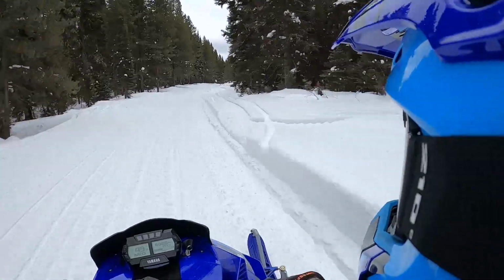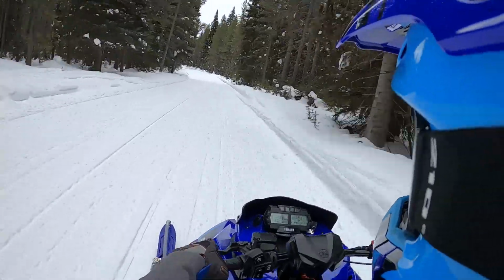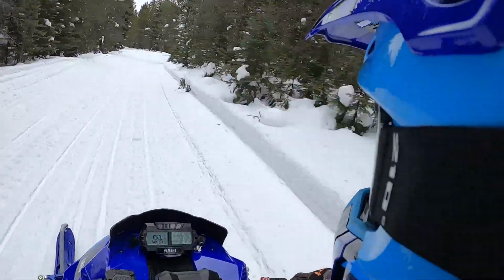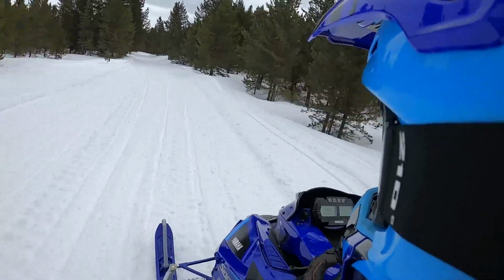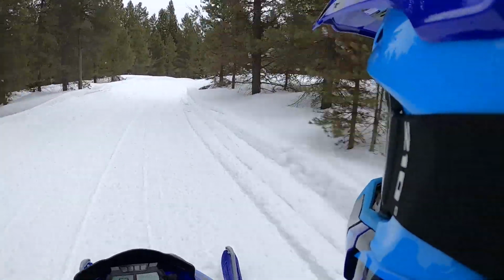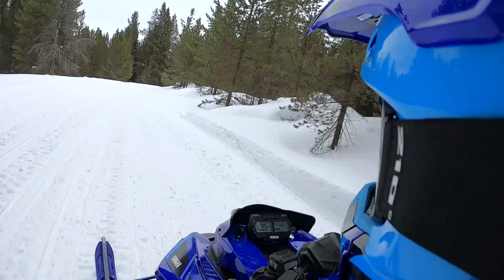Coming into the corner, it is definitely something that you have to be aware of. But with the brake system that's on it, it's very easy to modulate. So even as speeds increase, you can come into the corner, you can get the back end to set, and really help that front end point where you want it to be. And I like that predictability and that balance. I've talked about balance on the SRXs before, and this thing still is a very balanced snowmobile.